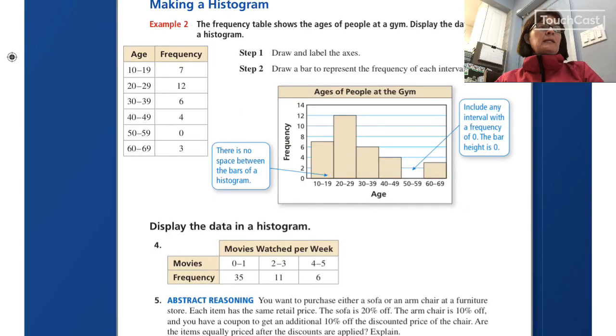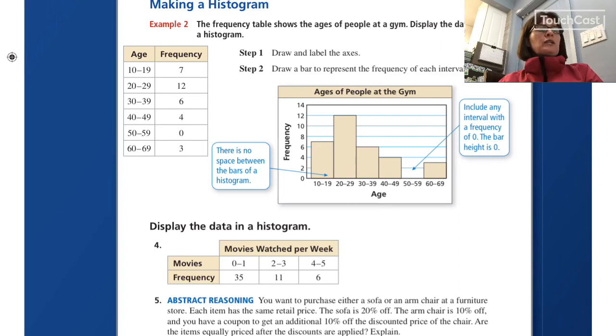We have 2 big jobs today. One is to talk about how to draw a histogram, and the other is about how to draw what's called a box and whiskers plot. So 2 different ways today to take a data set and turn it into a picture that somebody could use to get a really fast, big idea about what's going on in the data. So we'll talk about how we can use histograms and box and whisker plots to think about measures of central tendency and think about measures of spread.